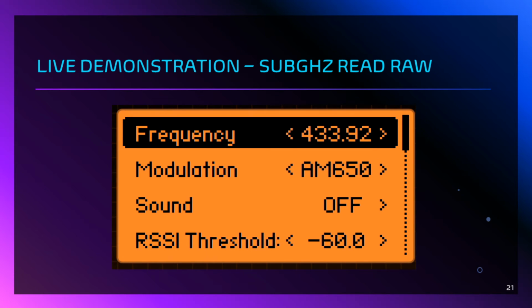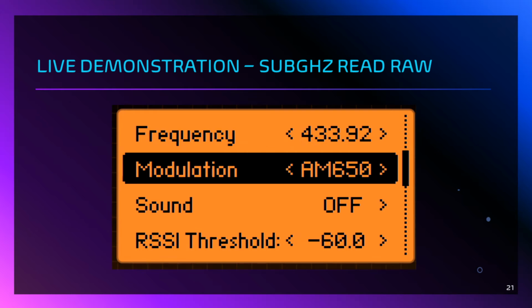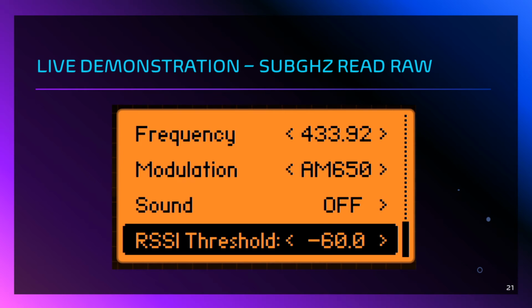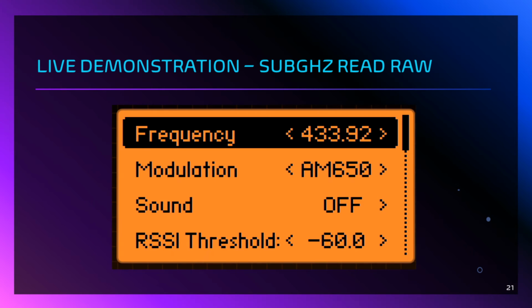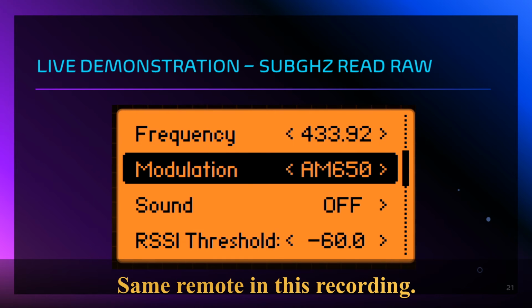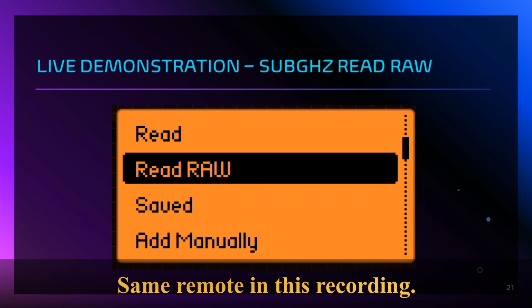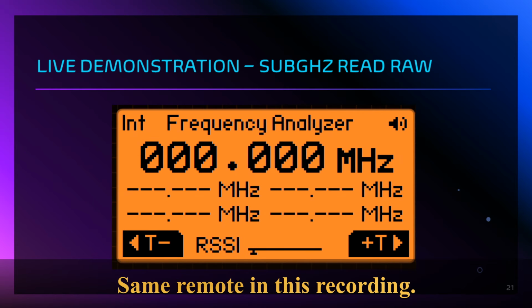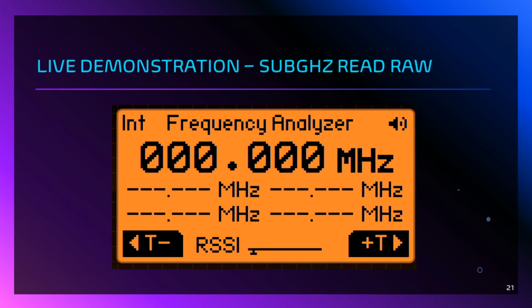And I'm not sure exactly where you set it. Oh, you probably set it in config. So I have mine set to -60. You can detect the remote, see where it's at, and then set it higher or lower depending on whatever. So I am going to, actually, just for the sake of it, we're going to do a different remote. So I'm going to open the frequency analyzer back up. And let's do this one.